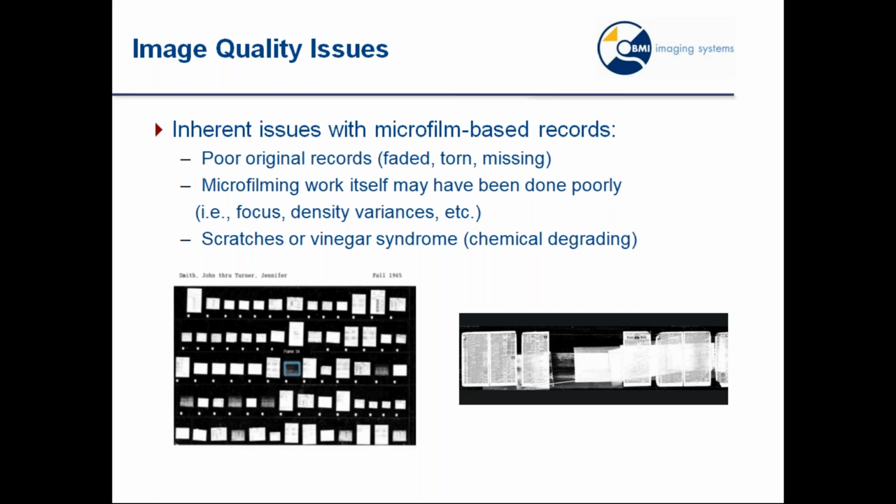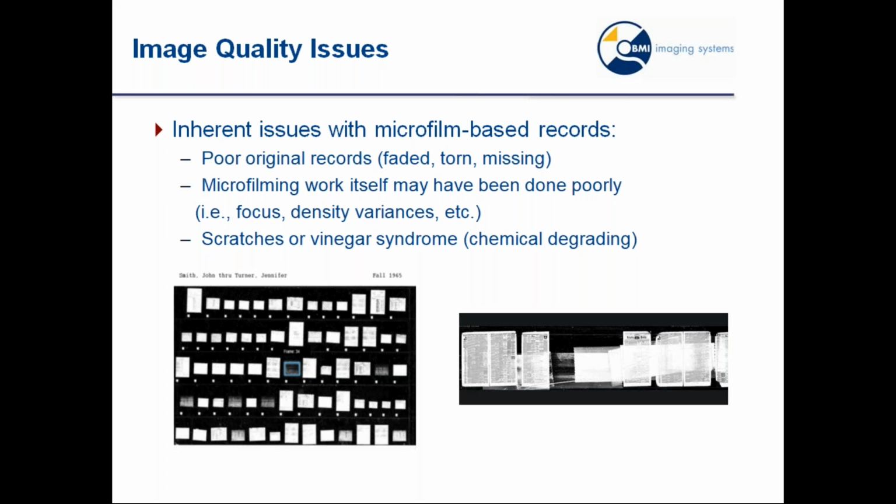Next is that the microfilming work may have been done poorly or improperly. And that can mean a few different things. Either the camera was not in focus, there were some density variations or darkness and lightness issues that weren't handled properly, but there are a number of things that can affect the microfilming process itself.